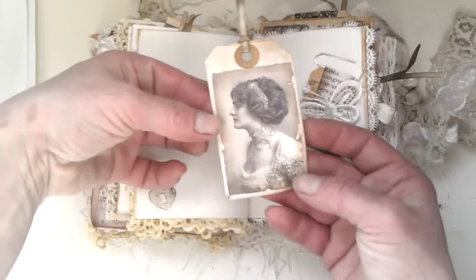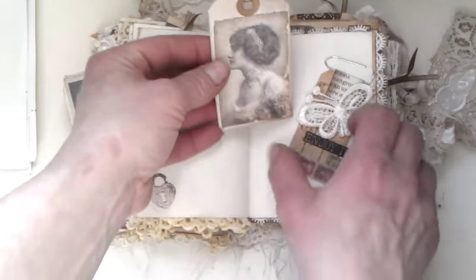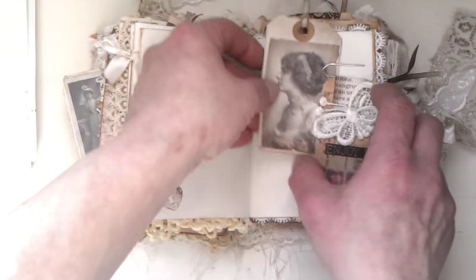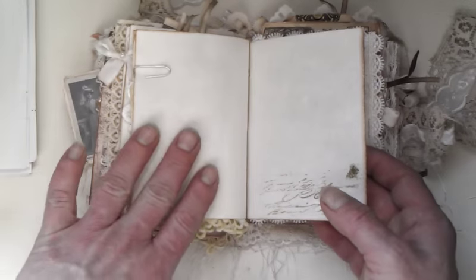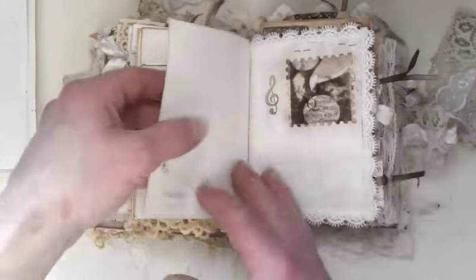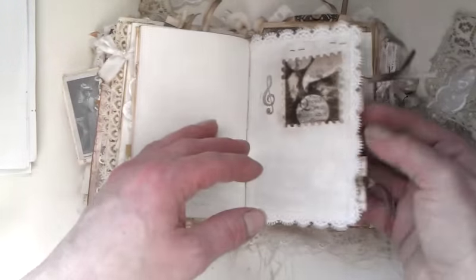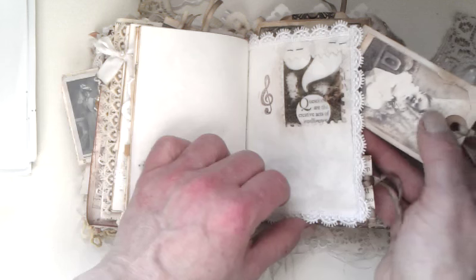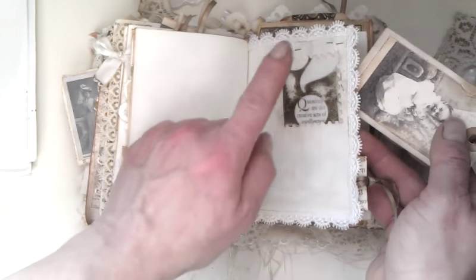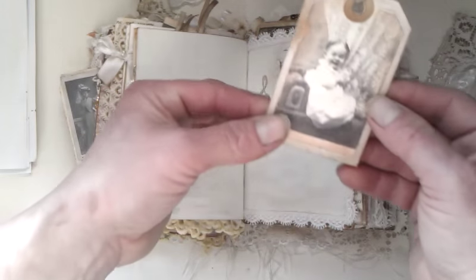This journal — I like Lily Elise. She was, I think, the most photographed Edwardian lady, and she was really beautiful. I like her. I think my next romantic journal will be about her. And here in this page I made kind of a double pocket for two tacks. I used again that acetate piece with stamp. And I made a pocket here for one tuck.